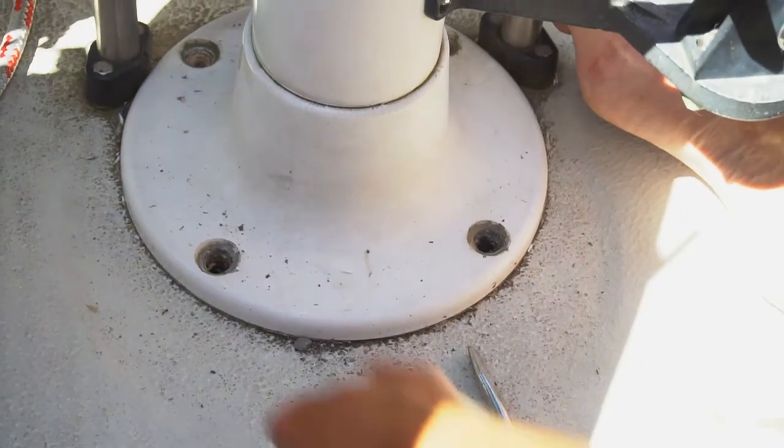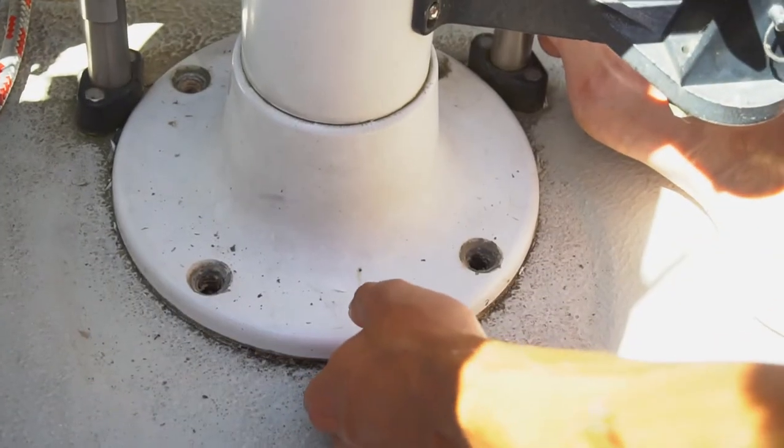Is the whole helm coming out together? I thought we'd be able to take this cap off. The joys of boating. We thought we'd only have to take off 4 bolts, lift the thing from the helm, and be able to rebuild the whole thing. Turns out the whole helm pod actually has to come off. So Corey's working at it.